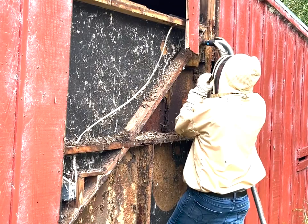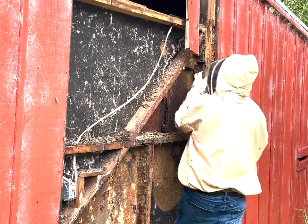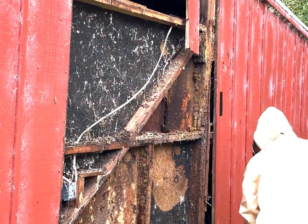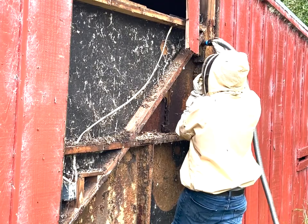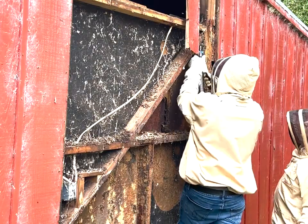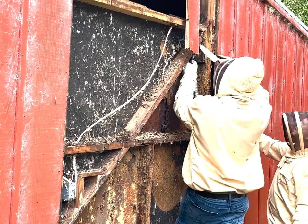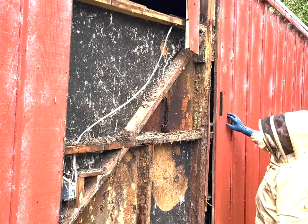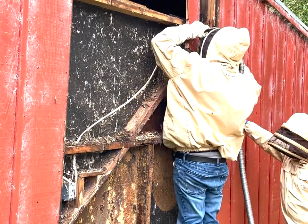Vacuuming. Look at that dark propolis. That wall is super old. This shed is termite infested. It's like termites holding hands, holding this thing up. The studs that went all the way down to the ground were completely rotten. So when we were pulling those boards off, the entire wall was shaking. Their plan is to get the bees out of there safely, rehome them, and then they're going to take the shed down.